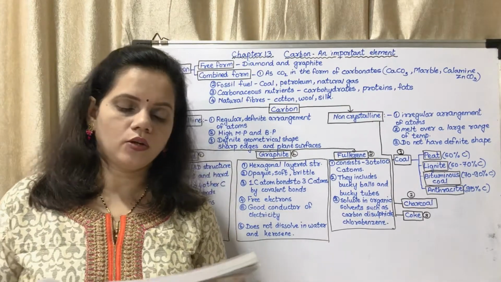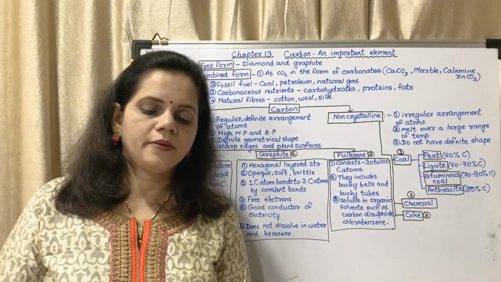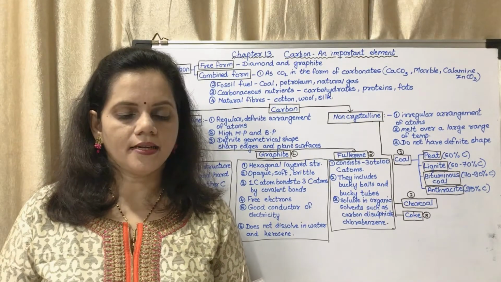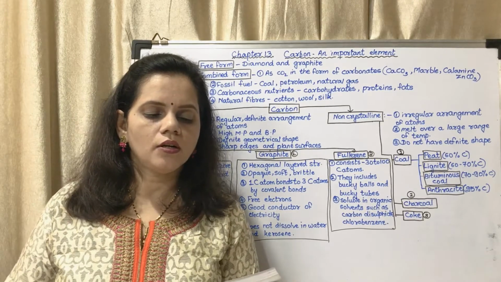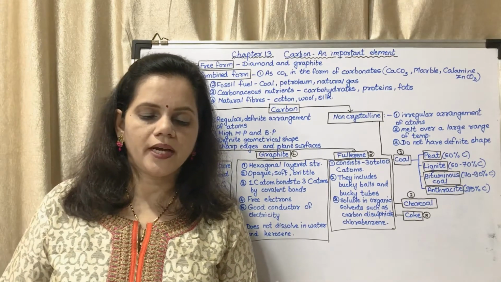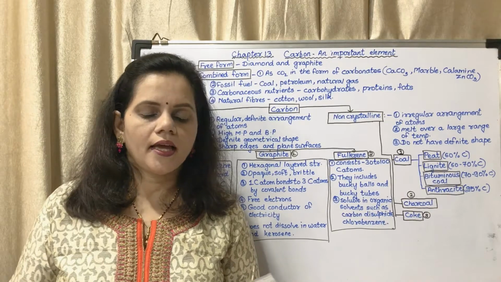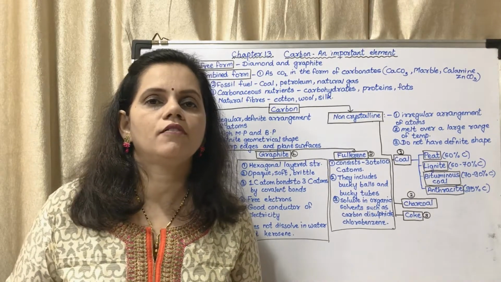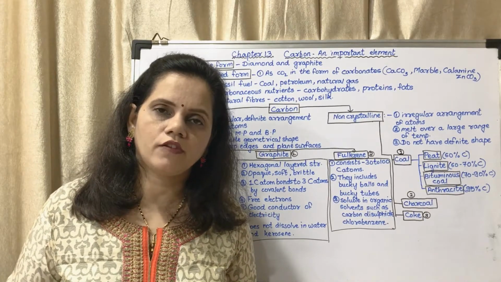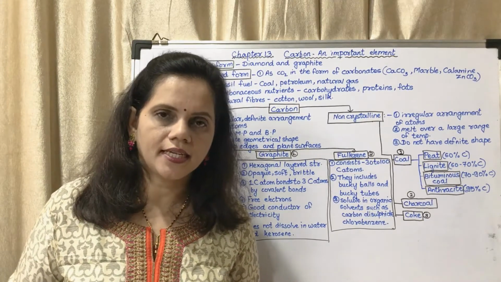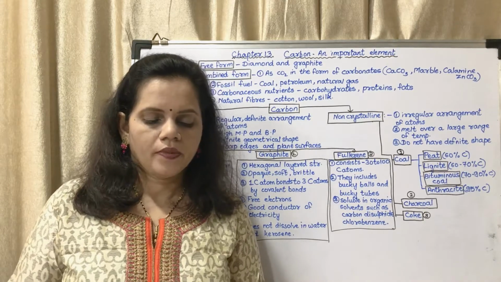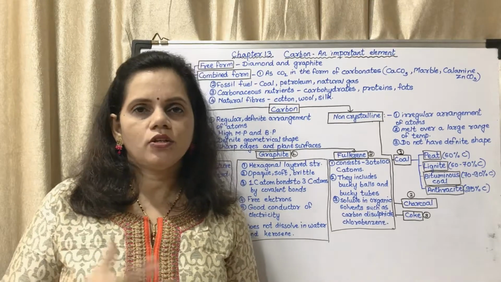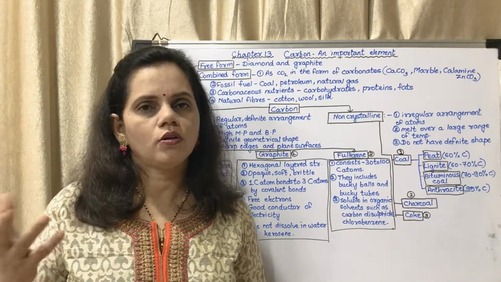Now next is charcoal. The charcoal that is made from animals is made from their bones, horns, etc. On the other hand, the charcoal made from plants is formed by combustion of wood in an insufficient supply of air. So if you burn wood in insufficient supply of air, then whatever you get is said to be charcoal.